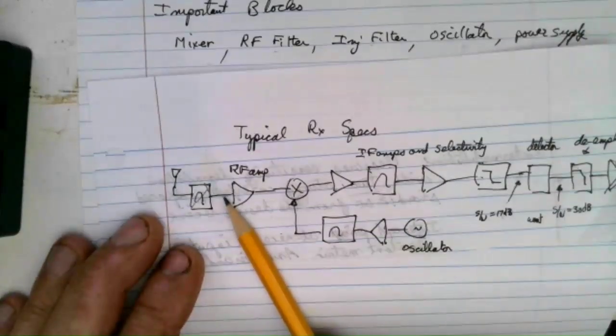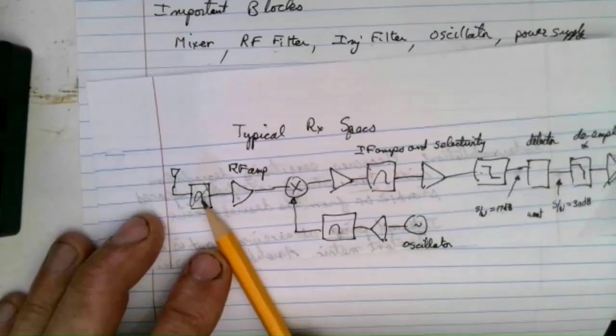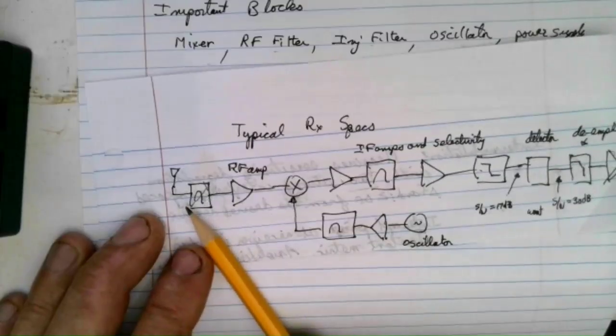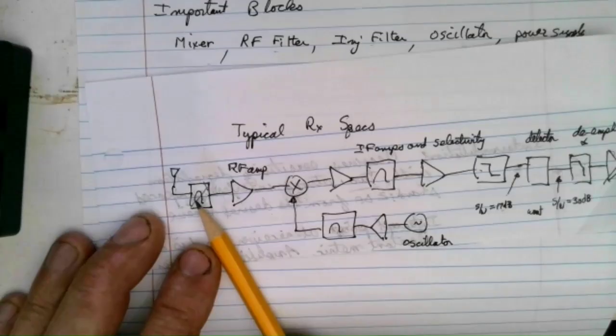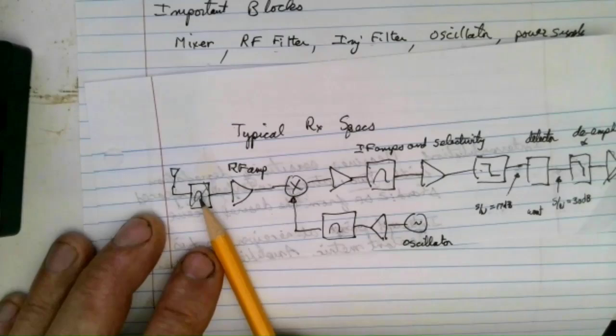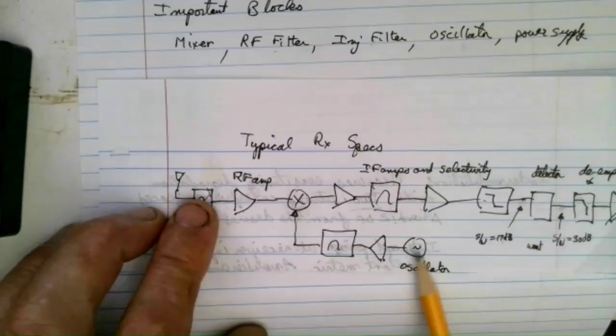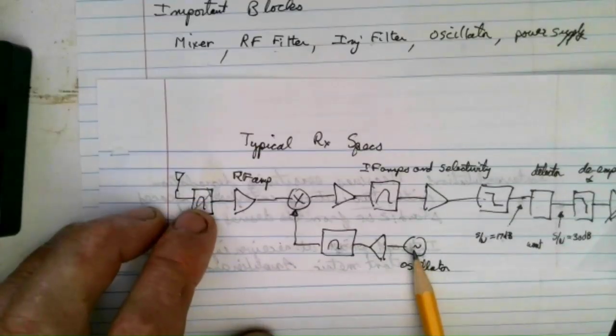What is the fallout of this? So that you can make this filter a little bit narrower so that it actually can do something to help you with your first mixer image rejection. They made the filter narrower, but now you have to tune this filter as you tune the receiver. And when I tune the receiver down to 88 megahertz, this filter tunes down to 88 megahertz. When I have the receiver tuned to 108 megahertz at the other end of the band, this filter has to tune to 108 megahertz. So this filter tunes along with the oscillator when I change the frequency of the receiver.